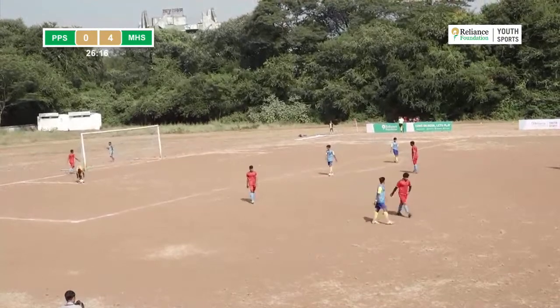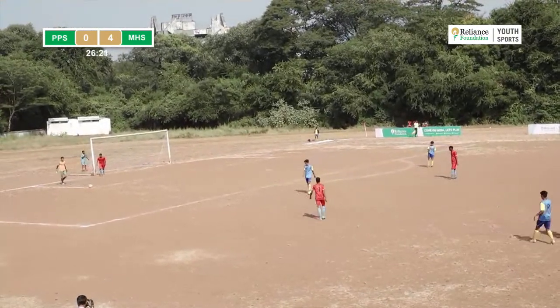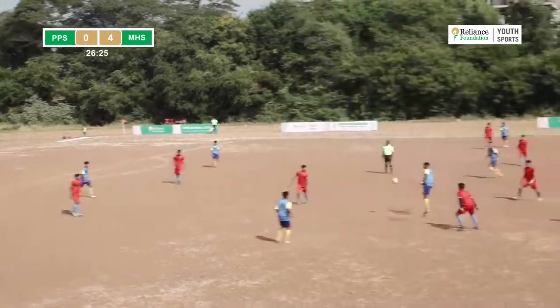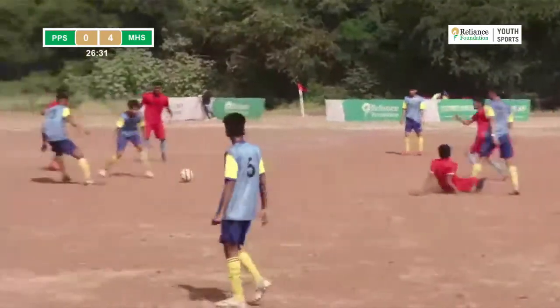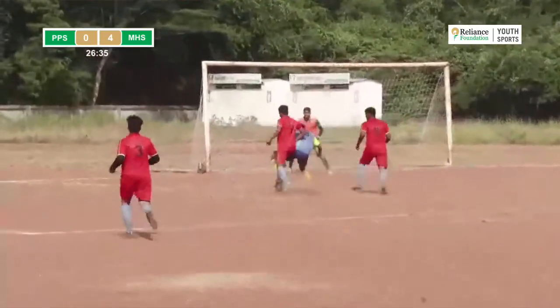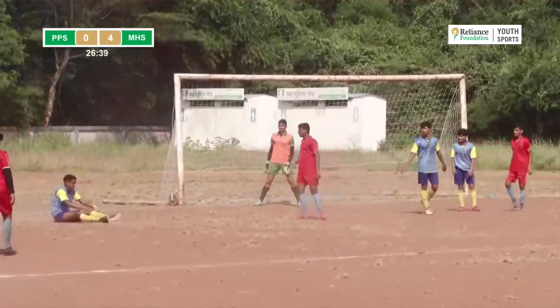And we go back to the goal kick. As you can see, Yash has been left for dust today. Four goals being conceded already against him, which has not been something that can be helped. He's come up with a lot of saves as well. But you can see already Devraj is on the ball. He's trying to make something out of nothing. Number 30 is through on goal. He sees his opportunity. Can he make the most out of it? He doesn't go down. And that's a corner.